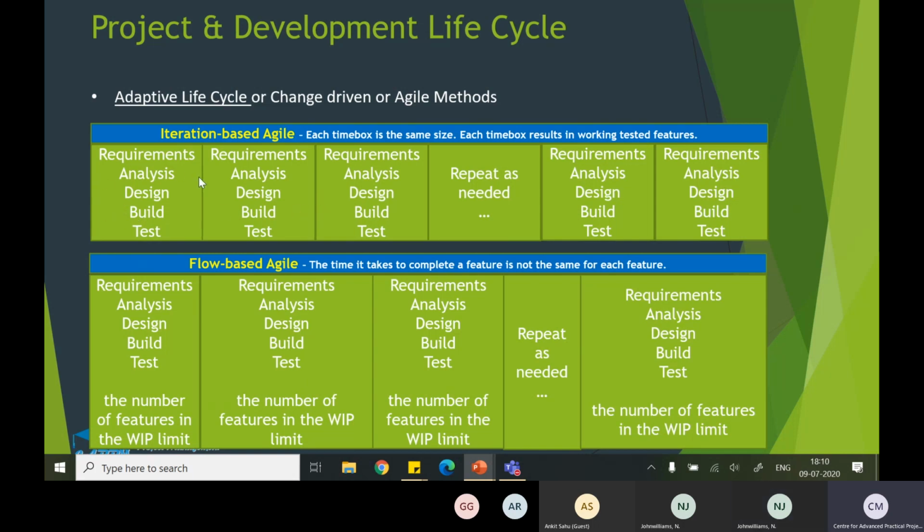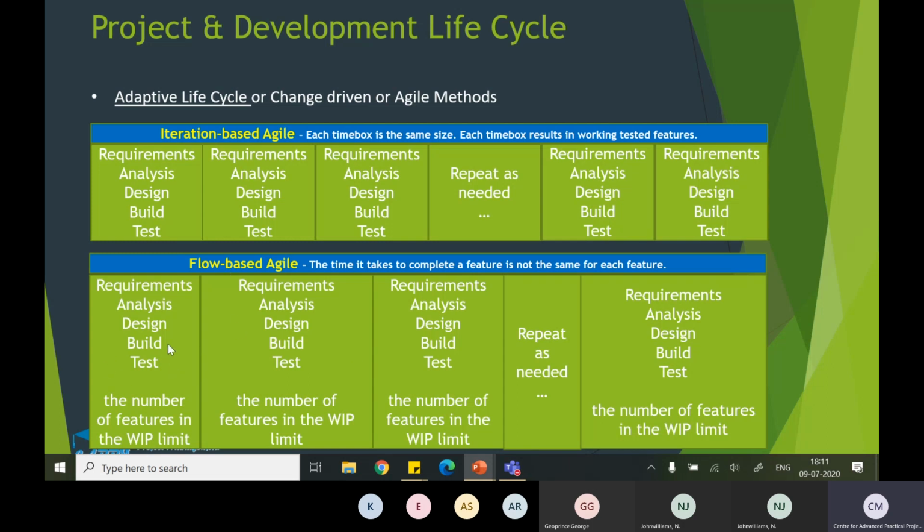Based on the iteration, it runs for 2 to 4 weeks. Each iteration will run for 2 to 4 weeks. Whereas in flow based, there may be WIP limits, that is the work in process limit. Based on that, you decide which features and how many features you are going to release, and so you decide the duration of the cycle.